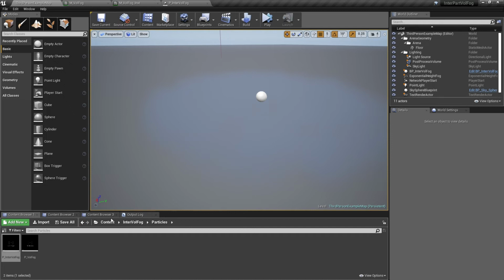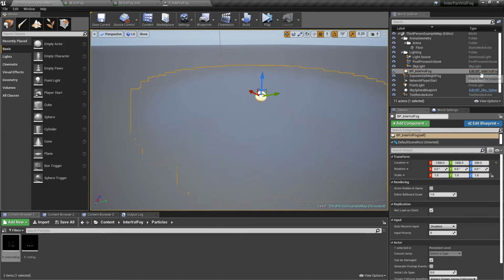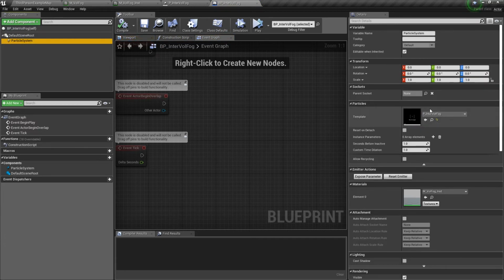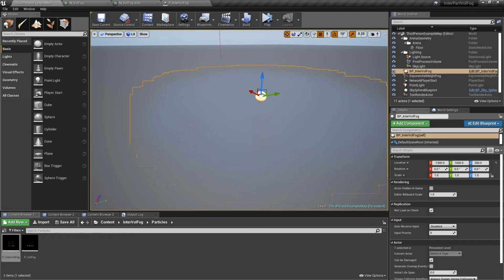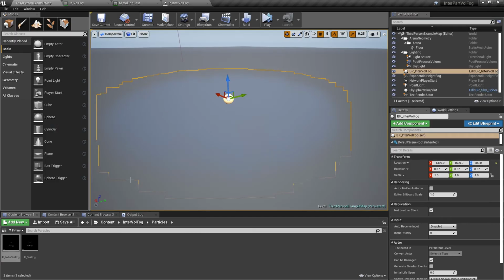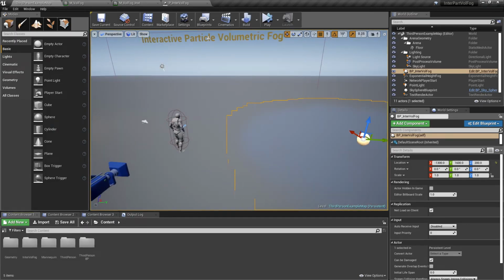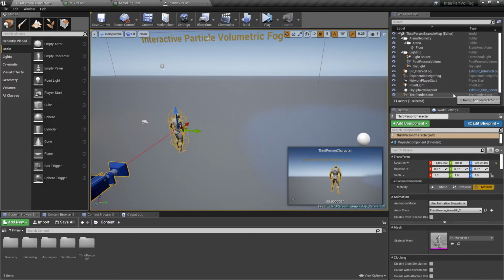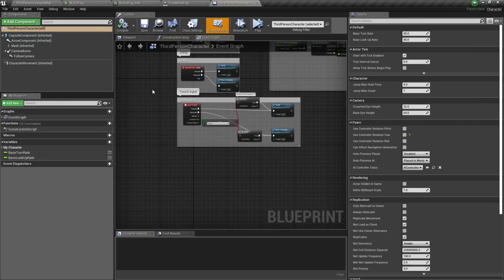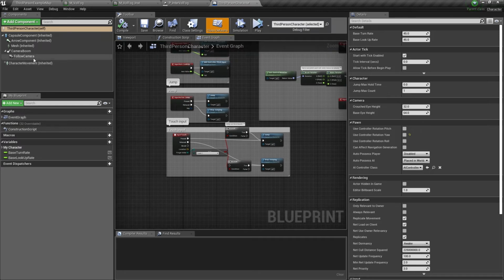We can get back to our blueprint here. We already have our correct particle system set here, and what you need to do is to feed this parameter here. So what will cause the collision? It will be our third person character. So this third person character, you have to edit its blueprint, and you need two things.